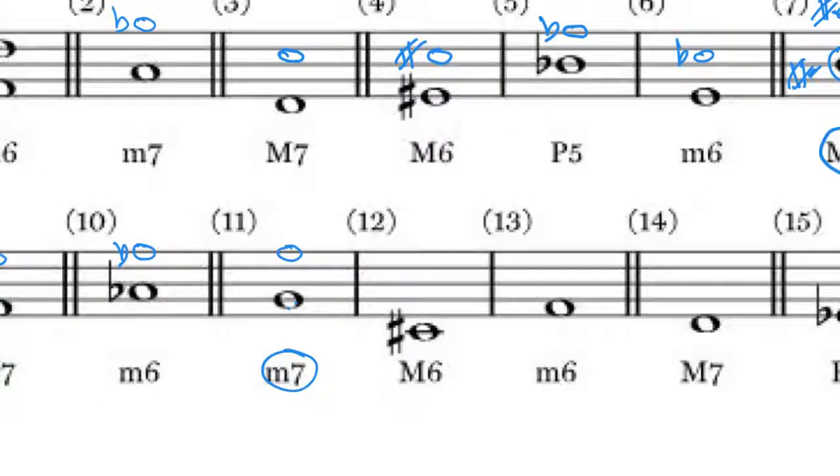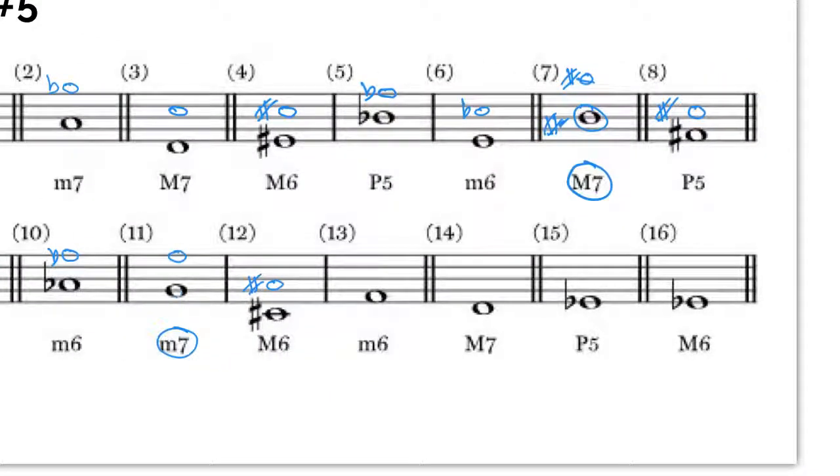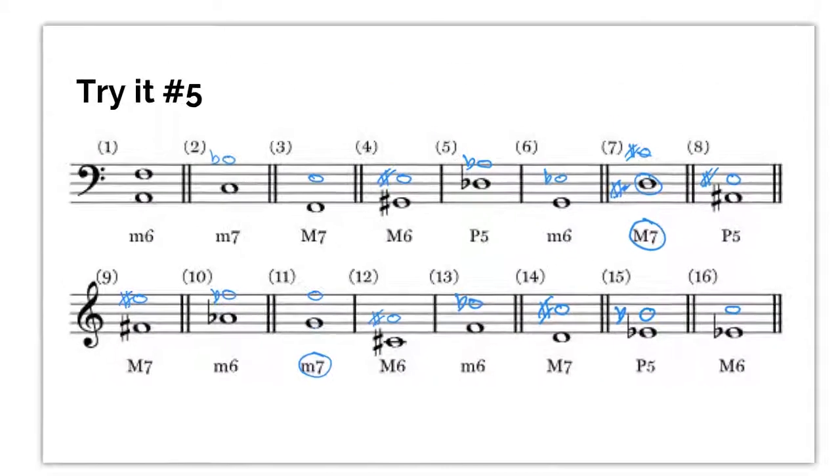All right, a major sixth above C sharp. Here's a sixth, but that's a minor sixth. We need to make a major sixth. All right, a minor sixth, number 13. So a sixth above F would be D. A minor sixth. Okay, major 7. D and C sharp. Perfect fifth. B flat. And a major 6. Up a 6 would be a C. And that's all we have to do for that.